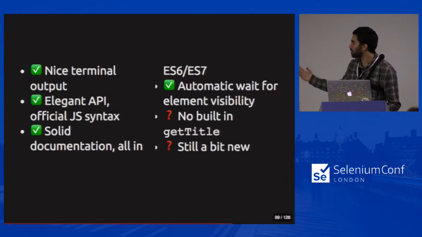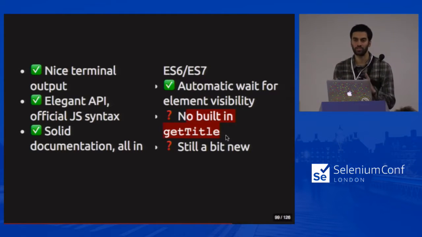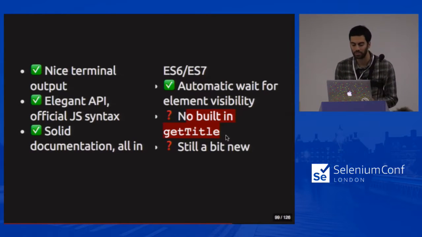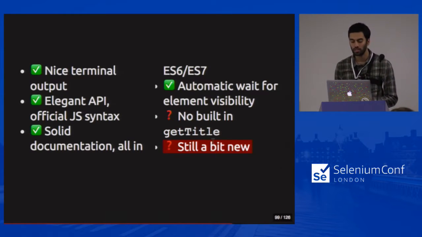Cool. Yeah, I think I've already mentioned these pros and cons. Nice terminal output, really elegant API, good documentation. Possibly you won't like this approach they've taken where they don't give you these utility functions like getTitle, so I don't know. And also it's a bit new. That doesn't mean it's bad. That's why I put a question mark, but it's just something to think about. You don't know where this project is going to be a year from now. But definitely check it out if you haven't.